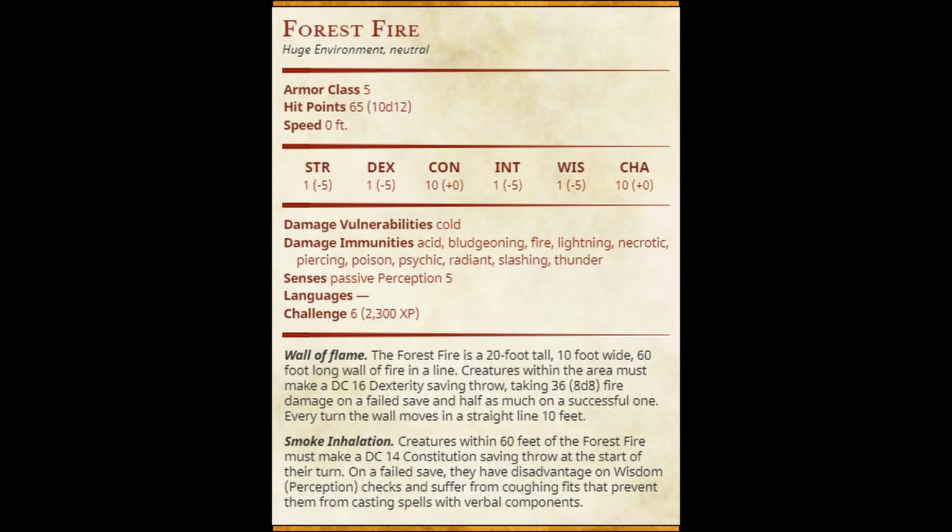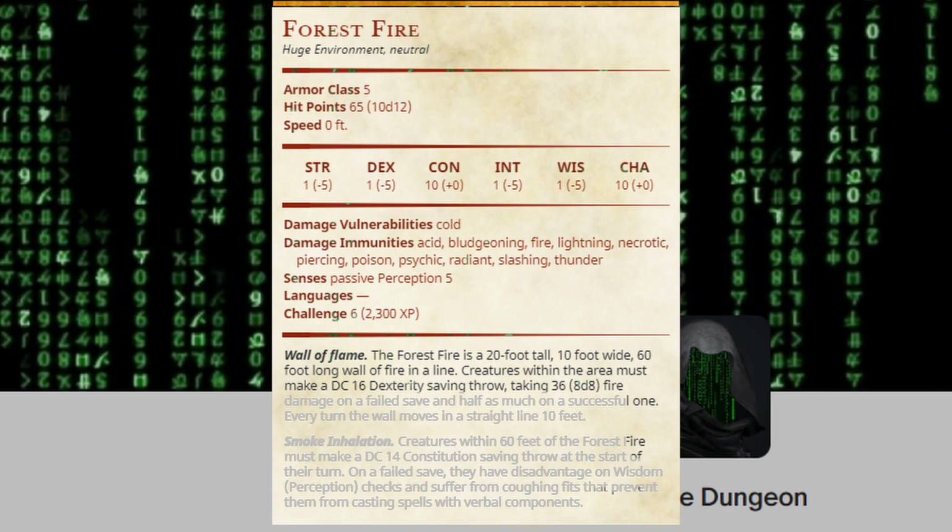The second one is the forest fire. This one actually has hit points because the party can target it in order to remove it from the encounter. It is immune to most damage but vulnerable to cold. If the hit points are depleted, then it is destroyed. It has no actions itself, but moves each round and causes damage and can cause smoke inhalation as well.